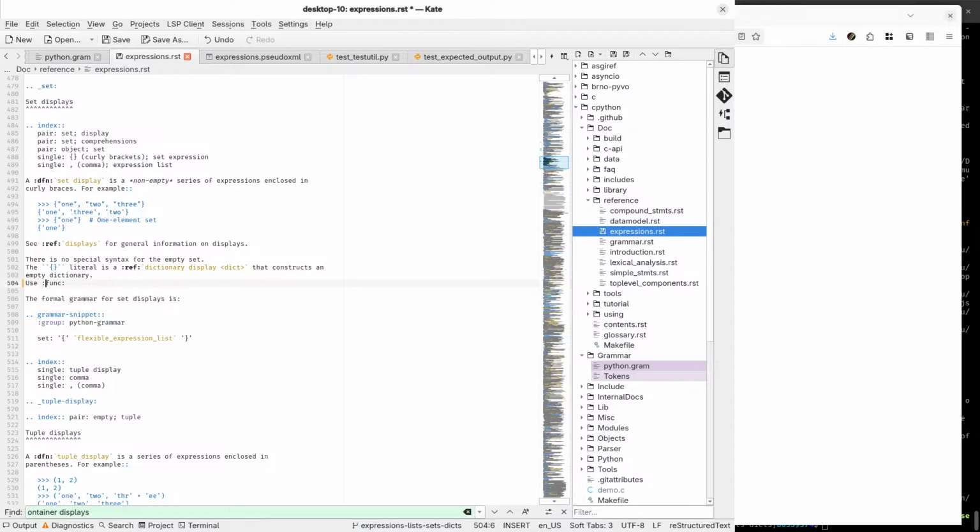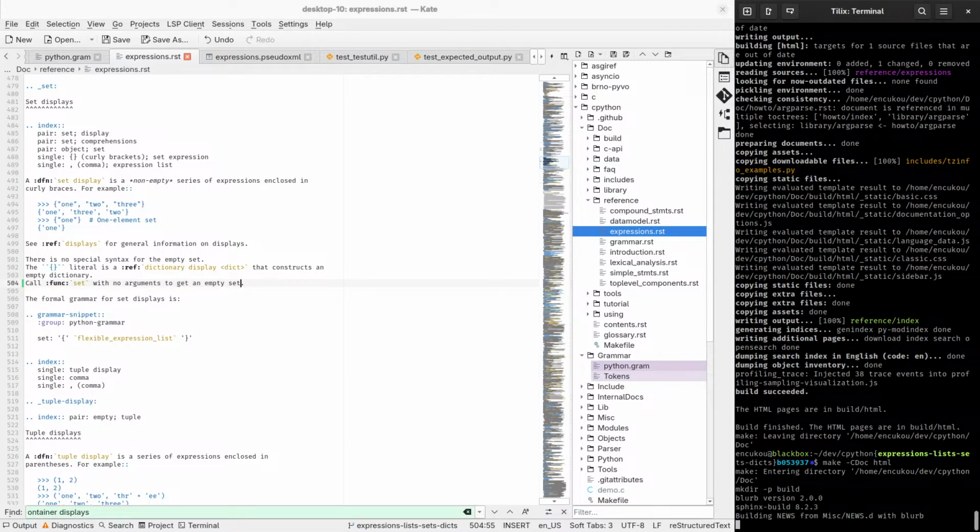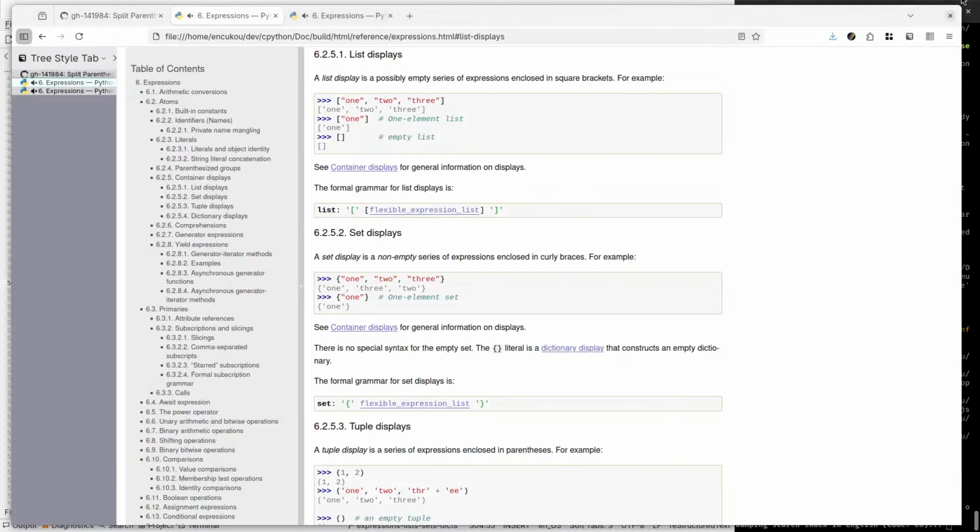Yeah, it's probably a good idea because explicit is better than implicit, right? Sure.